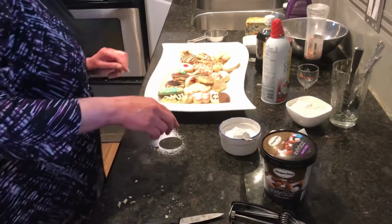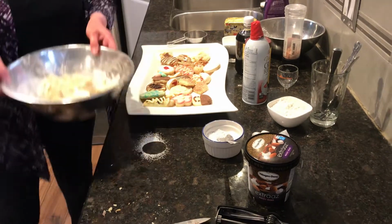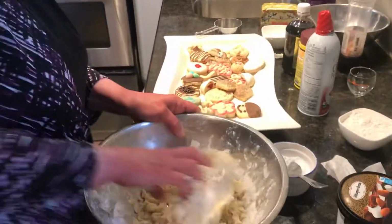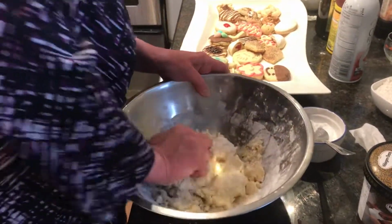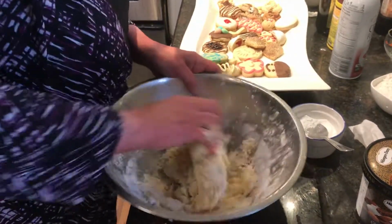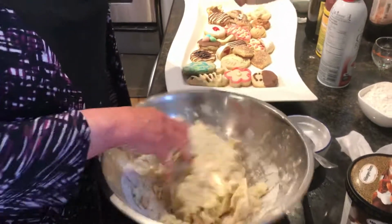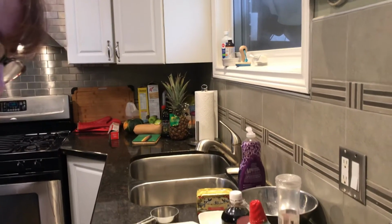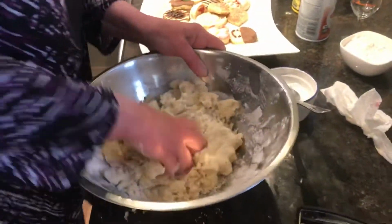What else can we do? Okay, I'm going to finish putting our dough together, because I'd like you to see what you should do too when you're rolling it out. It should be at least 1/4 of an inch thickness. And what you want is for it to be pale on top. I know you probably can't tell now because I put the confectioner's sugar on. And then just a nice light tinge of brown on the bottom. So when you're cooking, you can see that you have just nice little brown edges around the bottom.